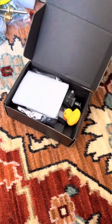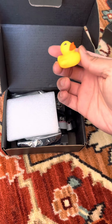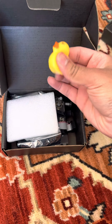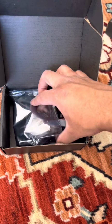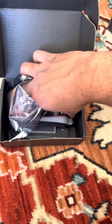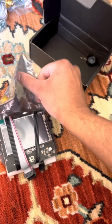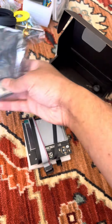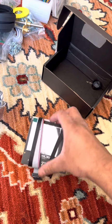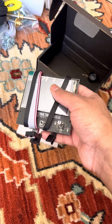Next, second box, we have a bug duck. Then this is basically empty packet. I guess they didn't put the screen in the packet. But this is going to be the screen of the machine.